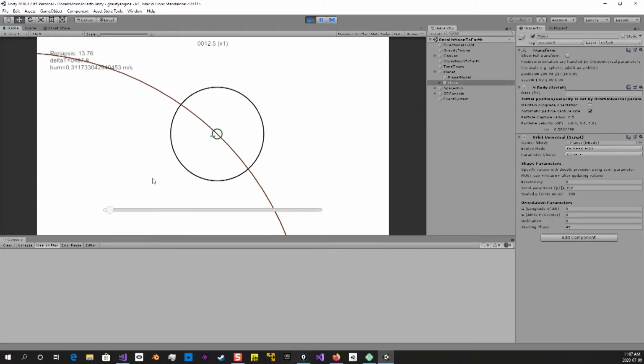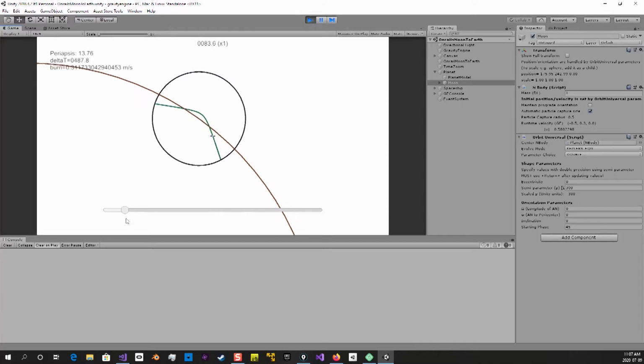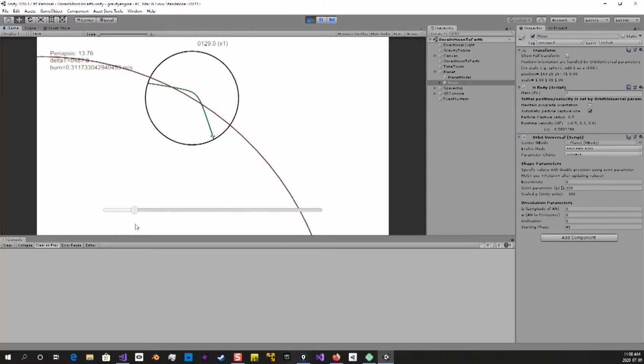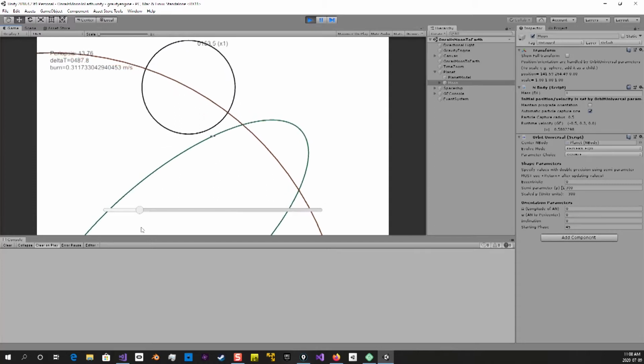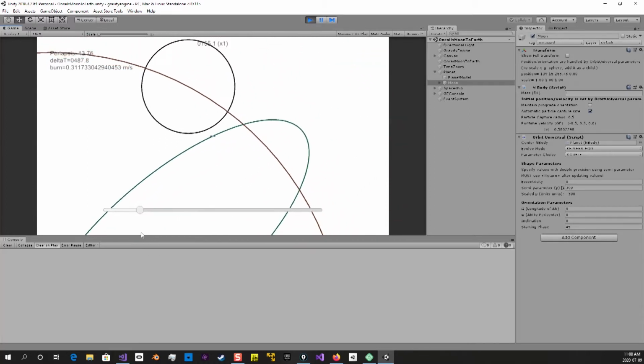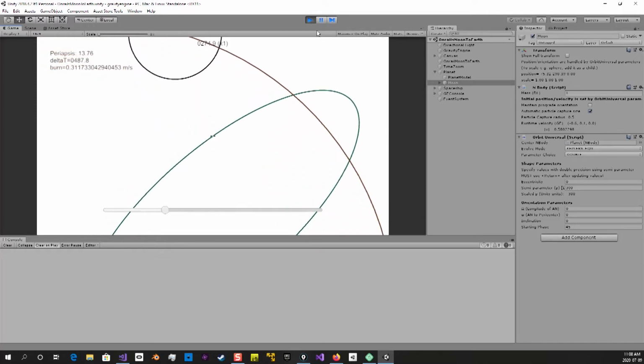We have a ship in orbit around the moon, and now that the maneuver has been planned, as the ship gets to the point behind the moon from the Earth, it then goes into an escape hyperbola. Then at the point where it reaches the sphere of influence, it transitions to an orbit around the Earth. And because this is on rails and using Kepler sequences, this entire process is completely reversible, which is kind of cool.